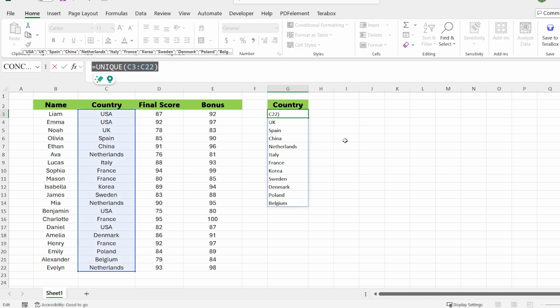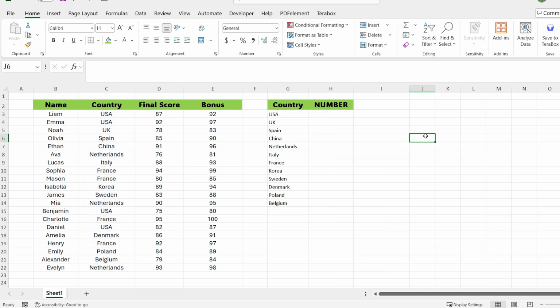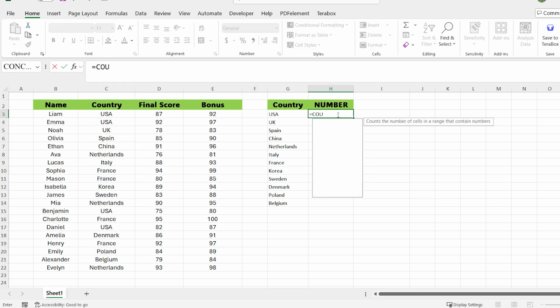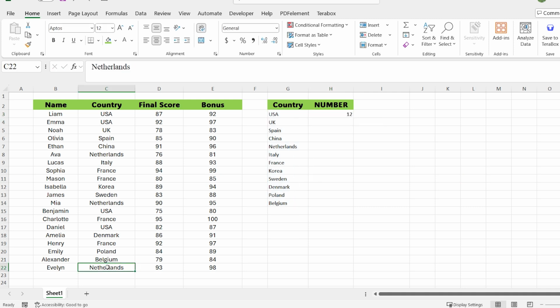Now the game changer is the hashtag operator. It was created especially for dynamic arrays. For example, we want to understand how many countries there are. In this case, we can use the COUNTA function, select the first cell and then add the hashtag sign. This will automatically select the entire range. If you add a new country like Germany, the count will update.